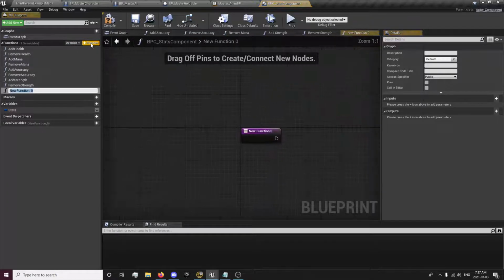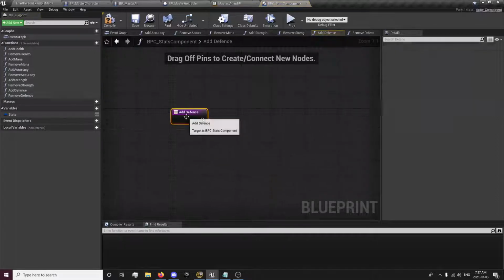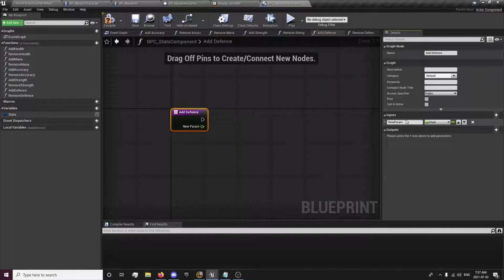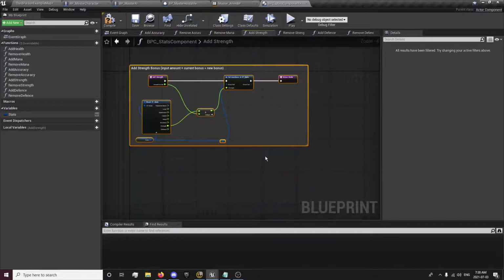And finally we'll do add defense. Remove defense. I won't do experience for now because experience will be done a bit differently. Now just to add, one of the other adds.